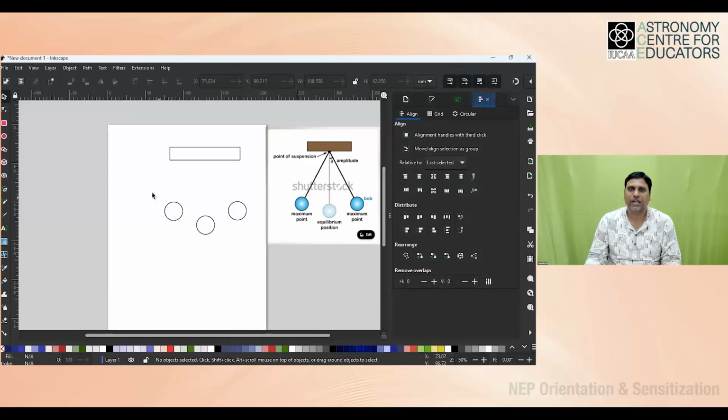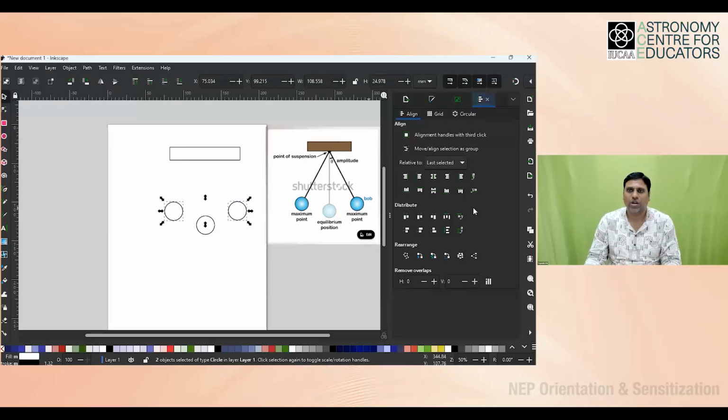The next thing that I want to make sure is that these two are on the same line. Otherwise, this will be a wrong diagram. So I am selecting these two only. This time I am not selecting this. In order to select, you just need to have this selection tool and then draw a rectangle around all the objects that you want to select. Make sure the objects are within the rectangle. So for example, the third one is outside the rectangle, so that is why it will not be selected.